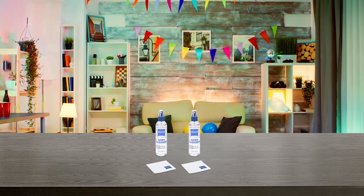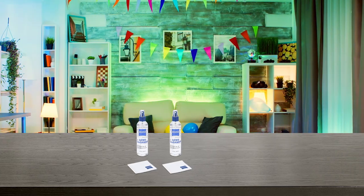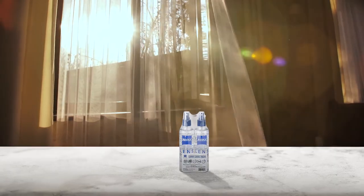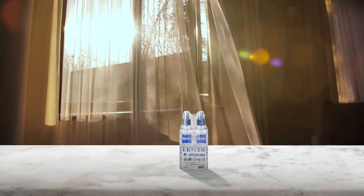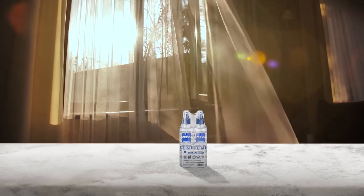This care pack makes your day a bit brighter with its superb cleaning attributes. Firstly, the solution is formulated with 4-6% of rubbing alcohol. Thus, it keeps your glasses squeaky clean. Notably, even with such a chemical, this product can be used on anti-glare and anti-scratch coating without damaging their functions.